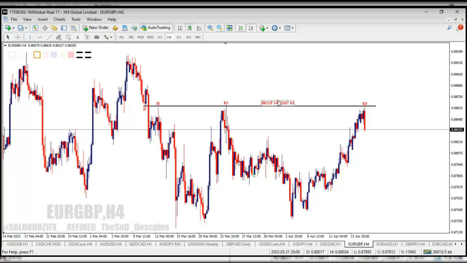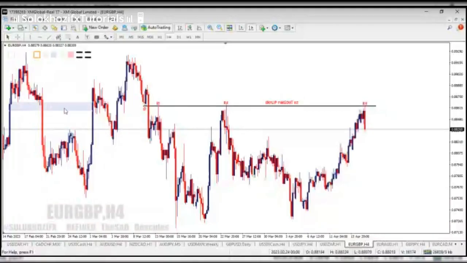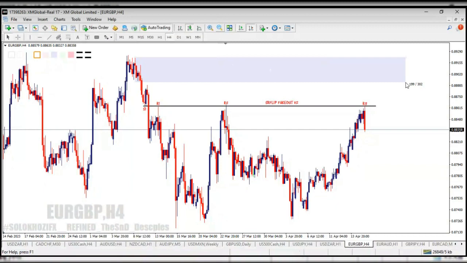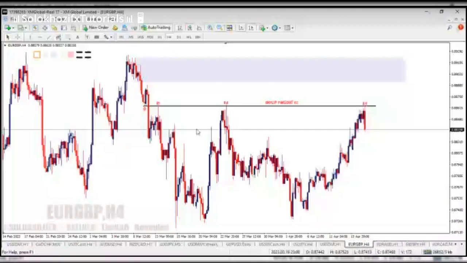So the fake out V2 is created when price has given you something like this, where you've got these support levels and then they're being flipped, and then price comes back and keeps on creating these resistance levels while you've got your point of interest above, or while you've got your base above. So we're still going to refine this base also. Okay. So this is another concept that we have already covered in our tutorials. Okay, moving right along.